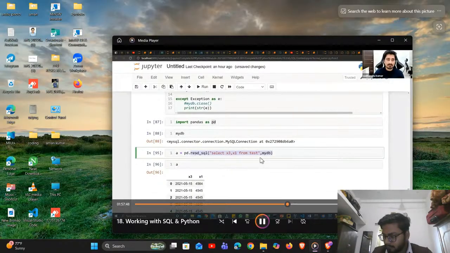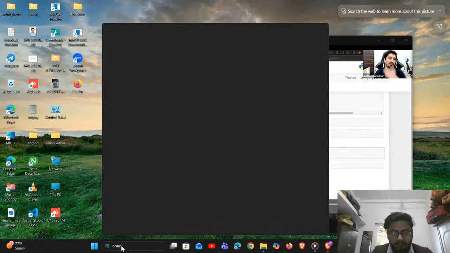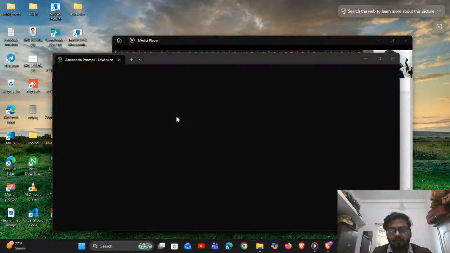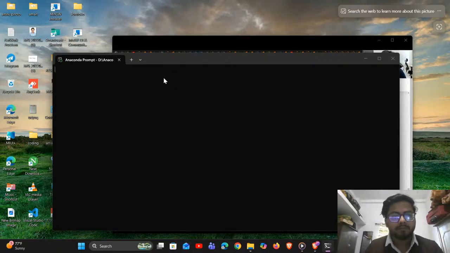Client means from where you are going to hit the queries. If SQL Workbench is not up and running, if that service is not running, how will it be able to connect? Because here also we are providing the connection. Connection is important, right? So what is my MyDB? MyDB is nothing but the connection. So you will not be able to do that.